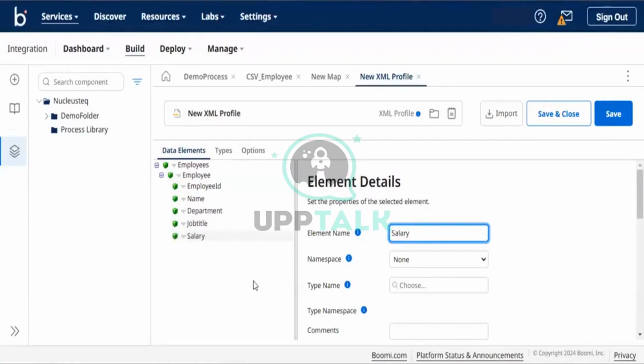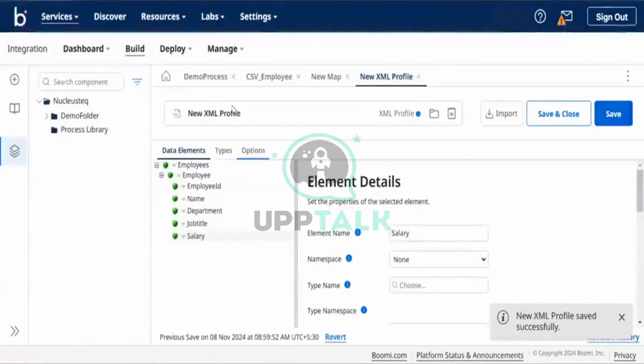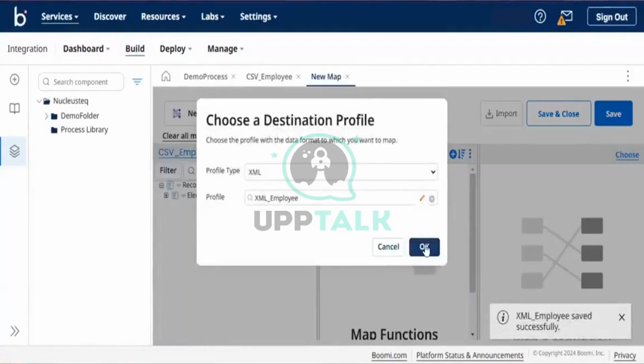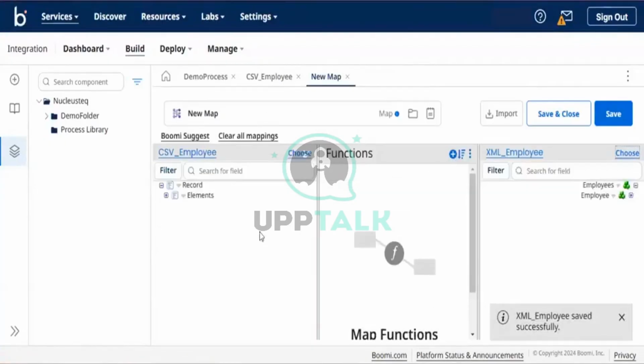Now you can just save this profile. You can just name it. This name is it. XML profile, you can rename it. Save and close. Now you can expand all.